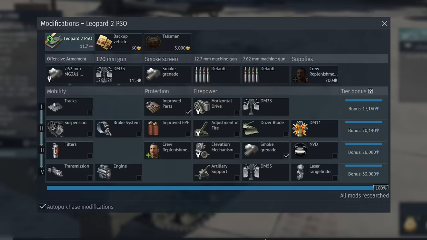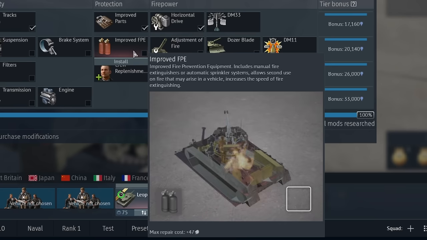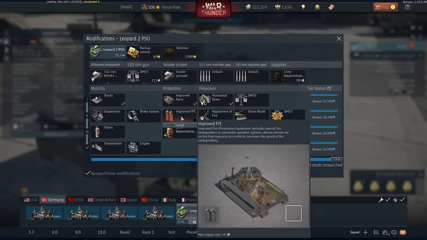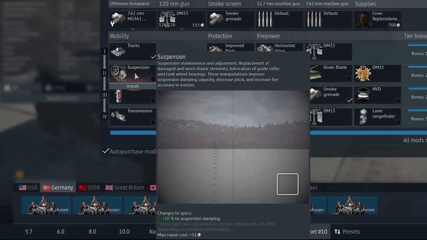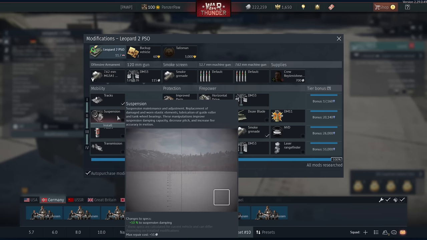The question comes, what should I upgrade? Because, well, we have 3 points, right? We got 3 kills, so I'm definitely gonna have to get tracks. We want the extra mobility, and I want the horizontal drive so we can get up to here. And the next question is, of course, what do we get? I feel like FPE, mainly because that one match in Japan where I didn't have it, I got set on fire twice. So yeah, I think that's a good idea. Normally I would say the next one to go with is suspension, but we have a gun stabilizer, so that might not be as big of a deal. But normally, yes, you would want to get this.